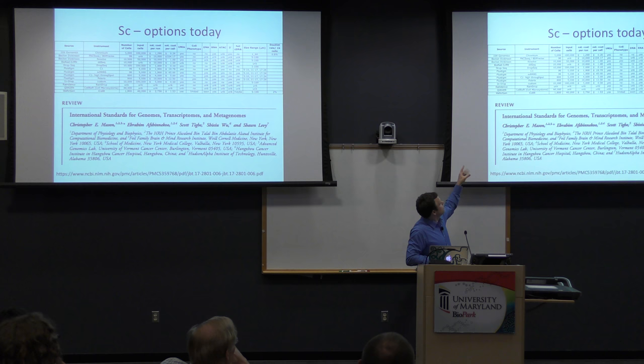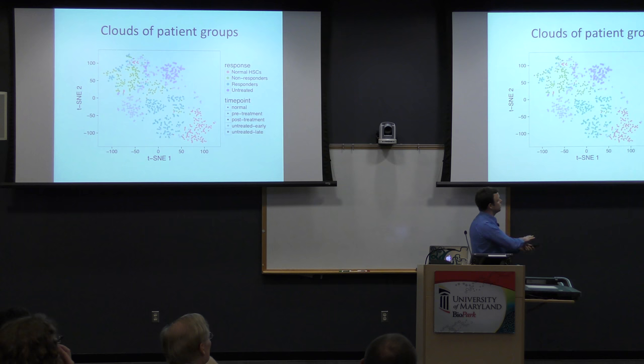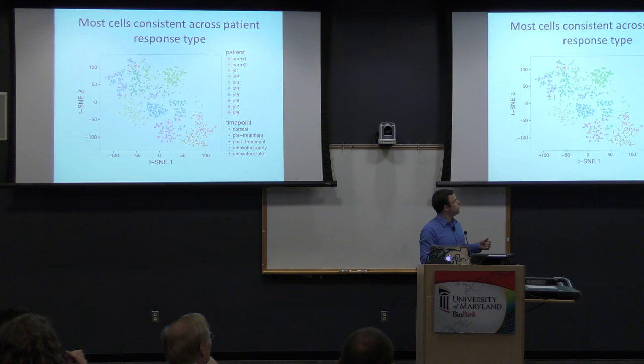What we've been using a lot recently is the 10X and the C1 system. When we look at the question of response to therapy — for example, a patient treated with a cytokine — each dot in a t-SNE dimensionality reduction plot is a different cell. The normal cells are in red on the lower right. The responding patients' cells are floating as a cloud of expression towards the normal hematopoietic stem cell state. The non-responders actually shifted more towards the blasts and away from untreated patients, showing it's not just a yes/no question of response — we can pull out each individual cell that did respond and look at why.